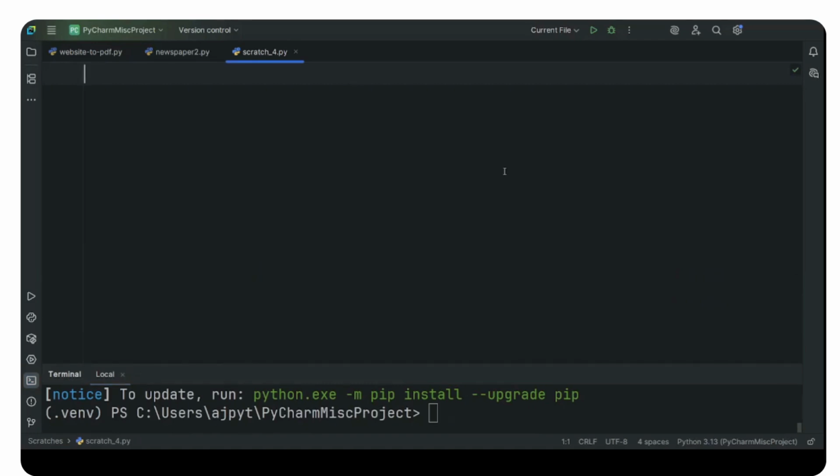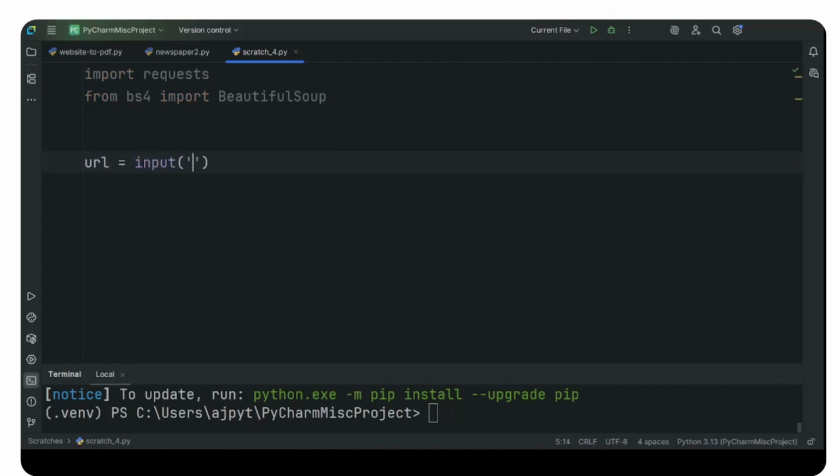The first thing that we need to do is import. So import requests, which is the package for HTTP requests, because we need to send the request using the URL. Next, we need to import from BeautifulSoup. From bs4, we need to import BeautifulSoup. I just forgot that. Not an issue. So both the packages and the modules are imported.